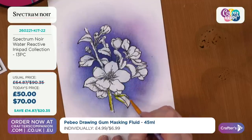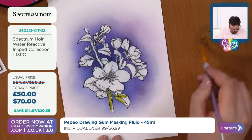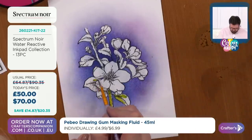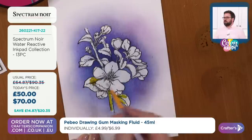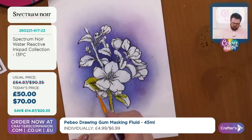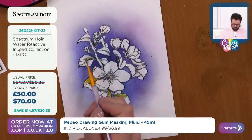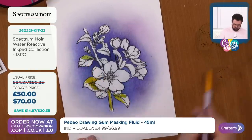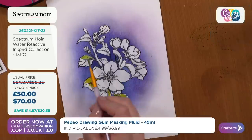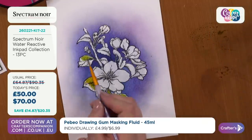Awesome. Lots of people absolutely loving this particular collection. Bonnie says, can you use the drawing gum to mask alcohol work? No, you can't. No, it's a watercolour technique, this one. Brilliant. Is quick dry ink the same as waterproof ink? No, it's not. It's completely different. So all I would say is, the quick dry inks that we do are not at all waterproof. They're still a water-based ink.